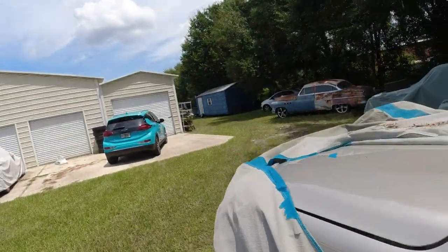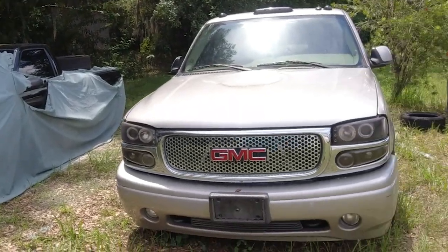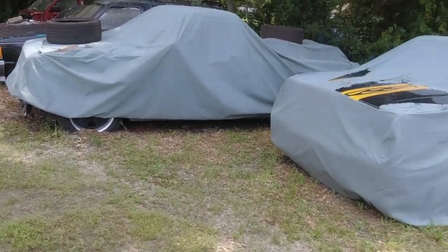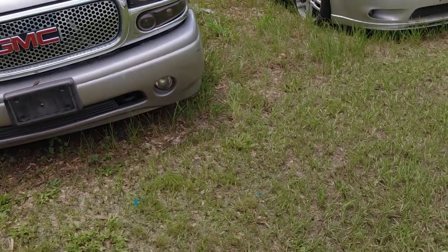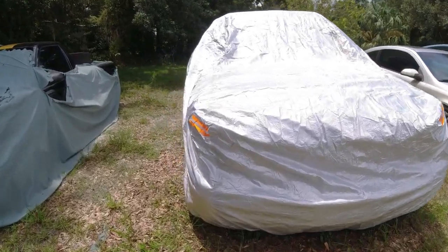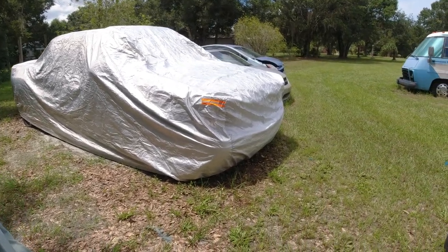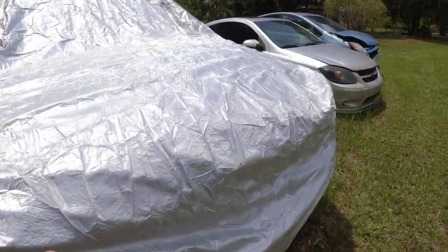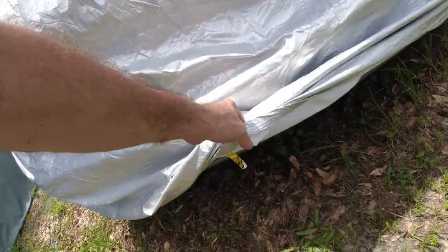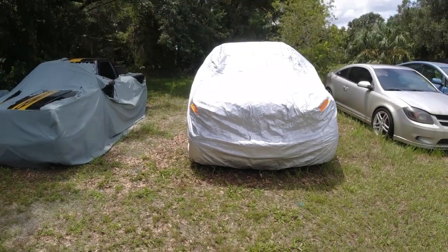Let's get this cover off and get the new one on. If I like this one I could replace that other one, which I replaced less than a year ago and it's coming apart too. Well, there it is — it's really probably a two-person job but it's on. It's a little difficult to open because it's folded in on the inside, so you gotta unfold the whole thing. It does have a label for the front, which makes it easier to figure out where to put it.